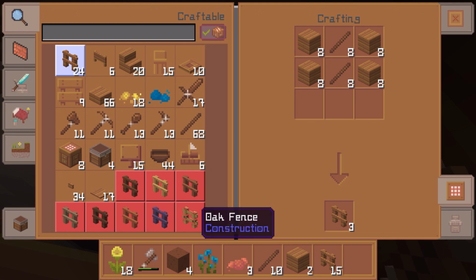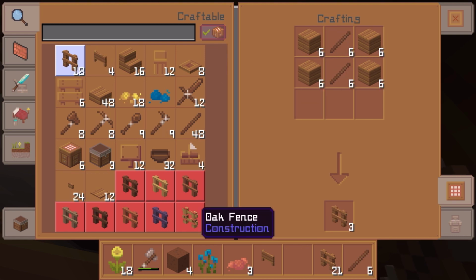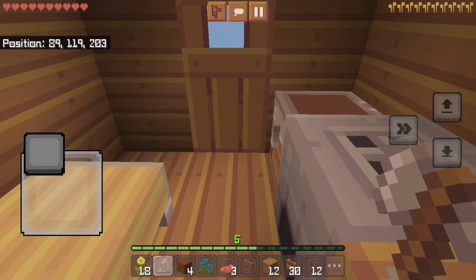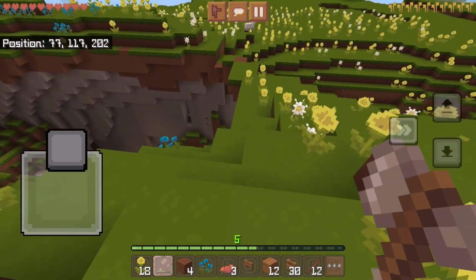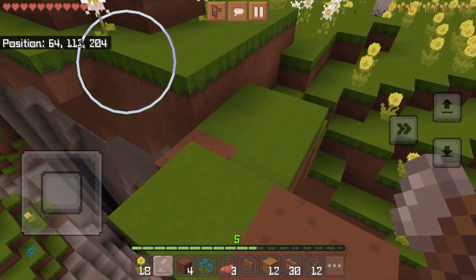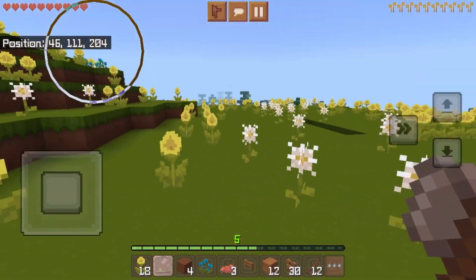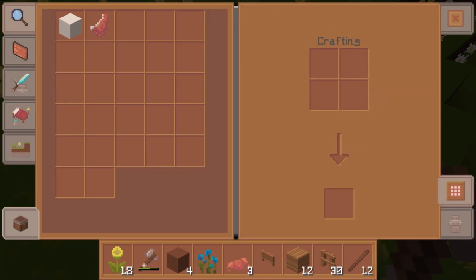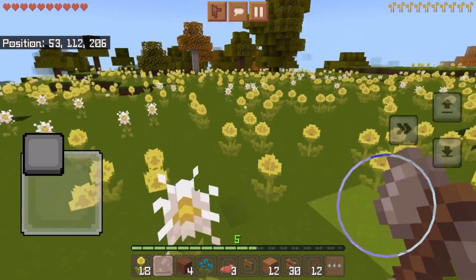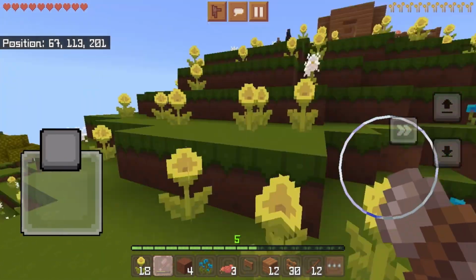All right. So, there's a sheep here. I should probably get some wool for my banner. But I think this episode is going to be about finding a bunny, leashing it, putting him on a fence and turning it into my pet. So I will do this area right here on the other side of my house. So that's cool.